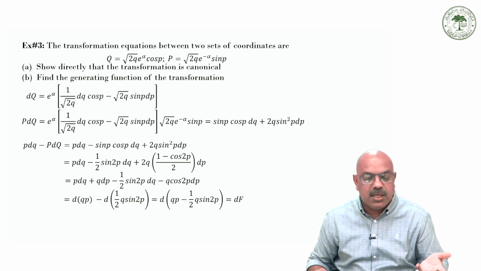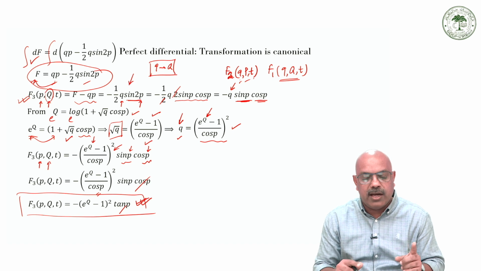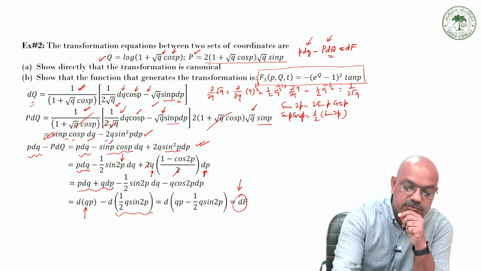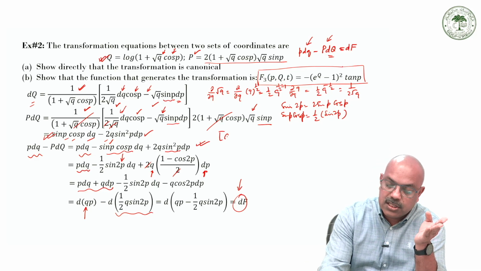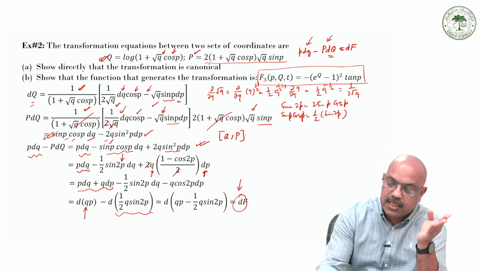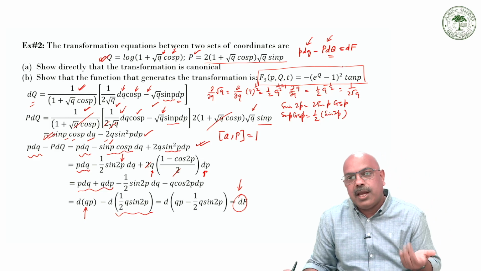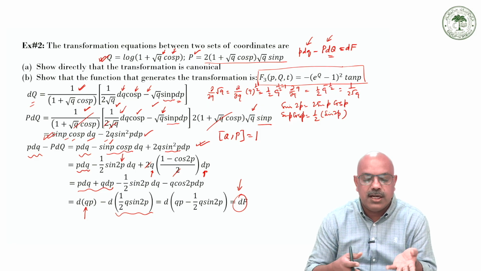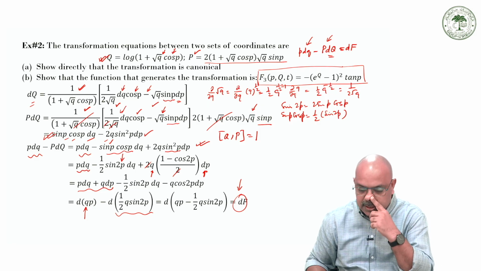The same thing you can find using the differential equation. You will find whether this transformation is canonical in terms of the Poisson bracket. You calculate this q and p Poisson bracket, and if it comes out to be 1, then this is going to be the canonical transformation, and naturally it is going to be 1, because already you have in front of you that this is a canonical transformation.